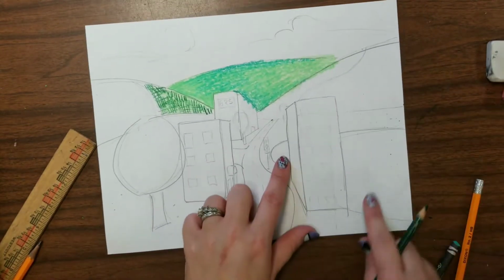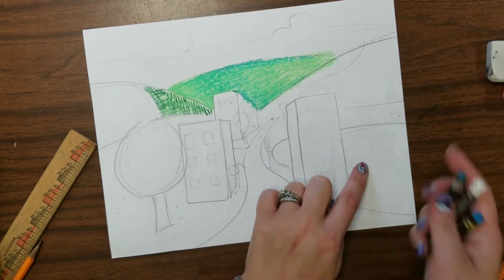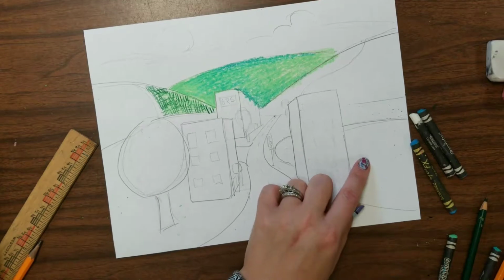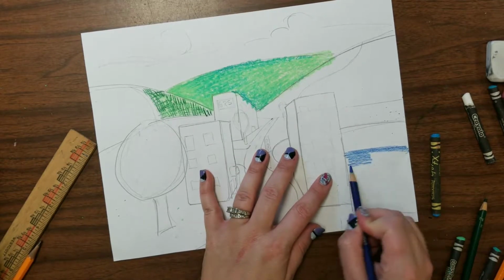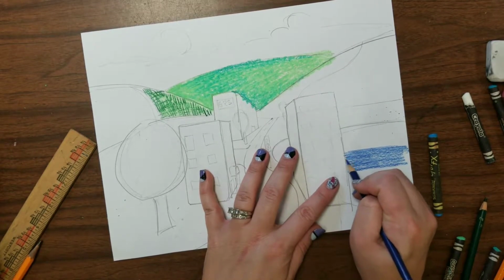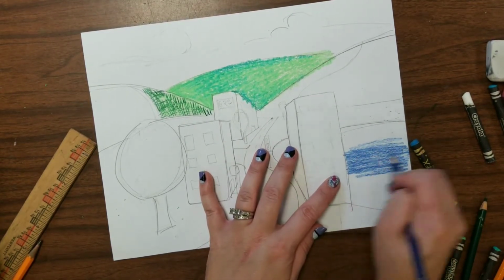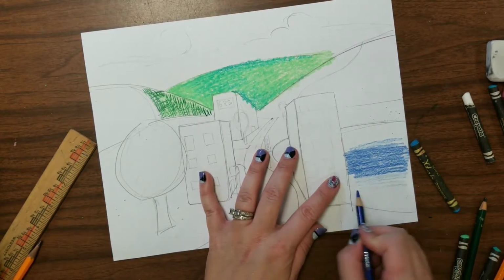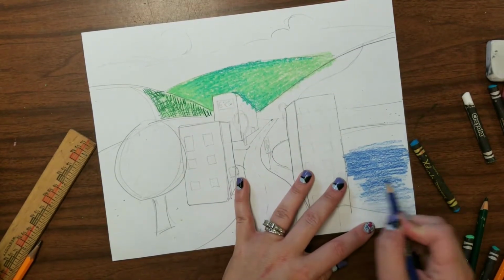We also could do, I have a body of water down here, so we'll take our focus down to there. I'm grabbing out some different blues. I'm going to grab out a white. Now, bodies of water tend to be darker towards the center because the water is deeper there. And so maybe in the center, I would use a darker blue. And you want to think about the way that your tool is going. Right now I'm coloring horizontally, so I want to color horizontal with all of my tools in this area to create the same type of illusion. If I want to color lighter towards the edge, I can use less pressure and it can get heavier as it goes towards the center.